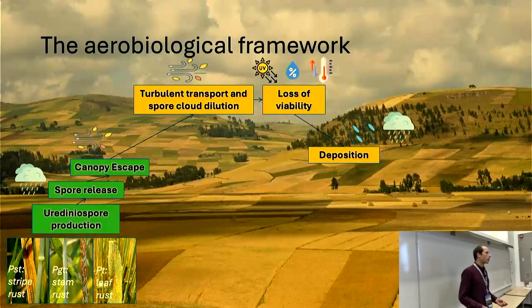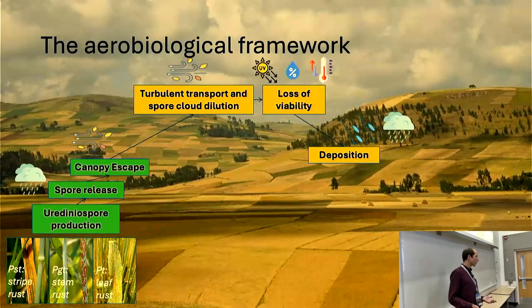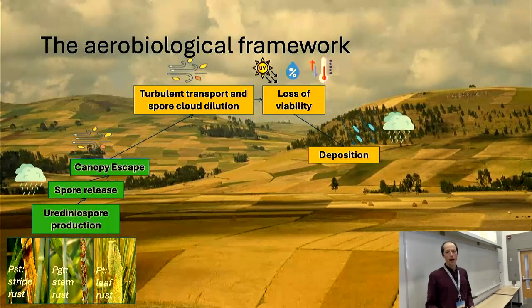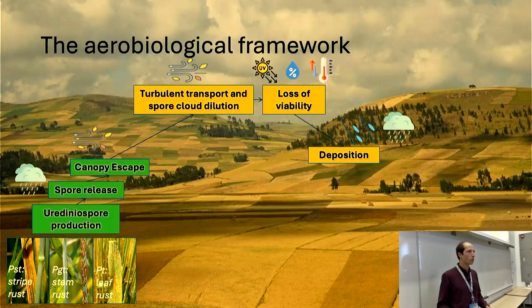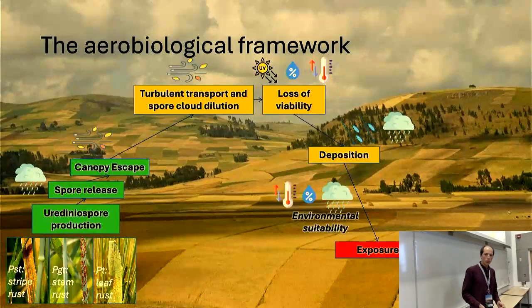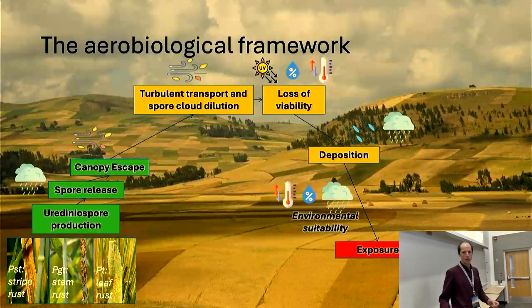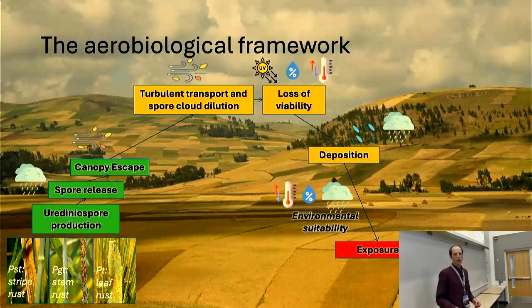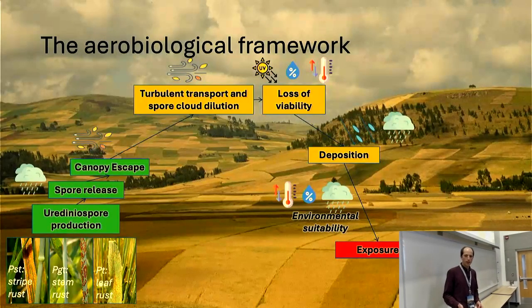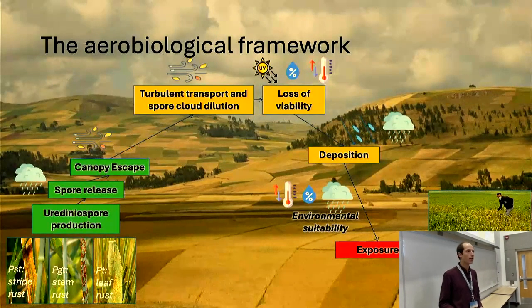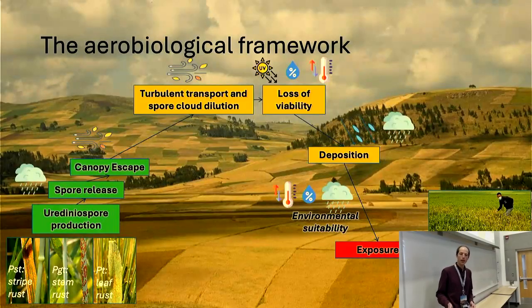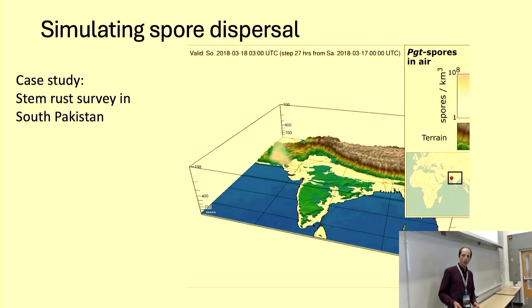And then how they return back to the ground. There's several different deposition processes. There's dry things like sedimentation and impaction, but then also wet processes with scrub out from rain, for example. So there's a myriad of processes there too. Once the spores arrive on any susceptible crops, we then need to think about the environmental conditions for infection to take place, the various stages. And then from there, there's a latent period before we might see signs of infection in the field. So we have a series of model components that focus on some of these areas. I'll come into them. So firstly, the 3D spore dispersion model we have.